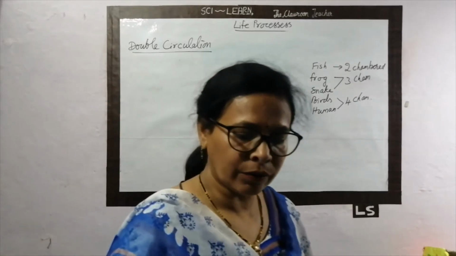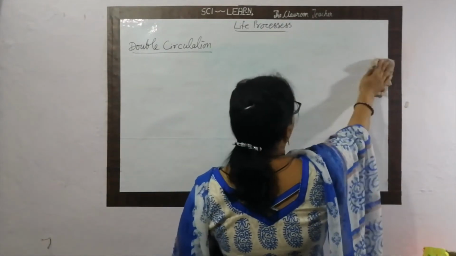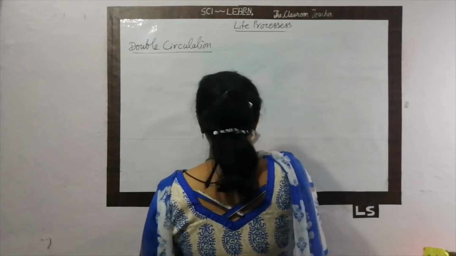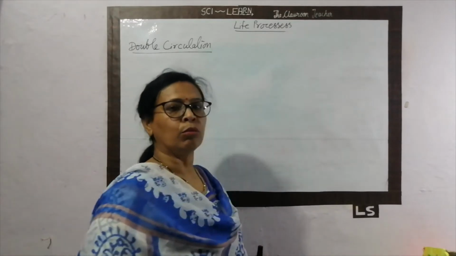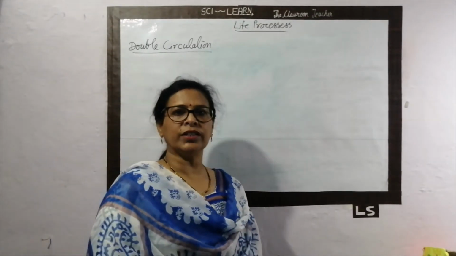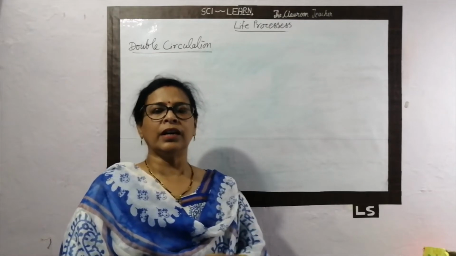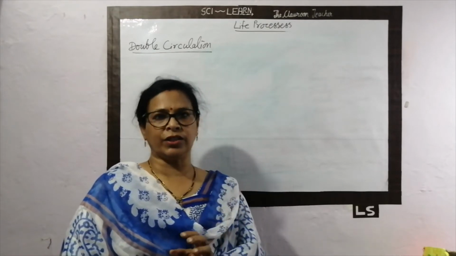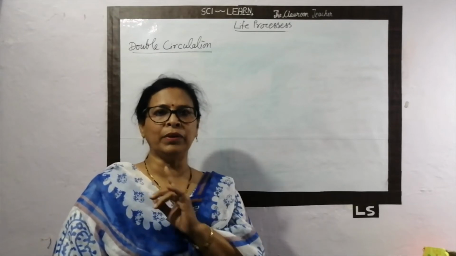We are talking about us as humans. So we have the 4-chambered heart. We are unable to maintain our body temperature, so we have the 4-chambered heart because we need more energy. And the circulation pattern is called the double circulation. What is double circulation? A circulatory system in which blood travels twice through the heart in one complete cycle.